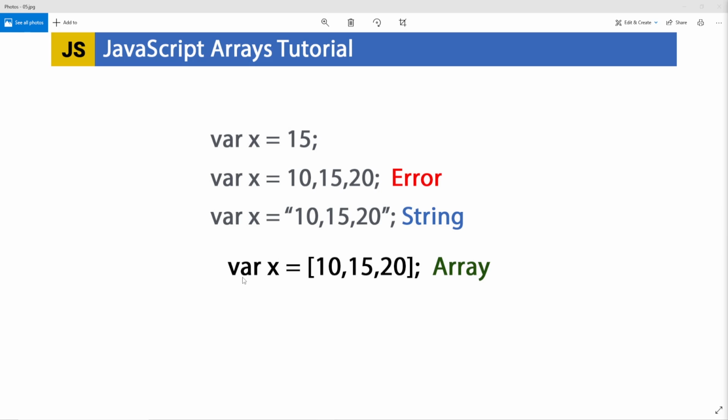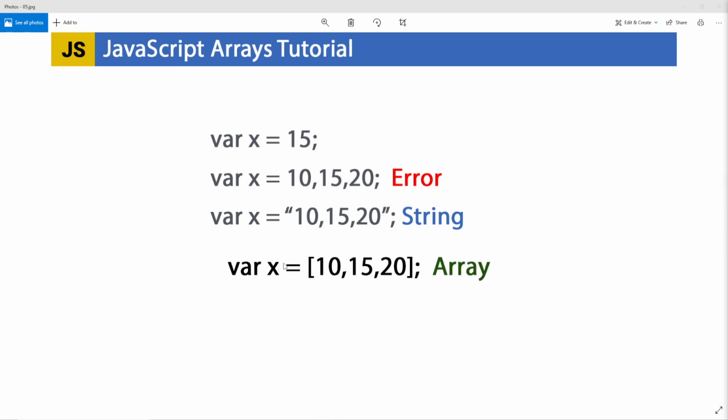To create an array, first you need to take a variable name, in our case x. Then inside square braces, you need to put values, and between values, you need to use a comma. As you can see, here we pass a total of 3 values. But you can pass as many values as you want. And remember, now these are all different values.